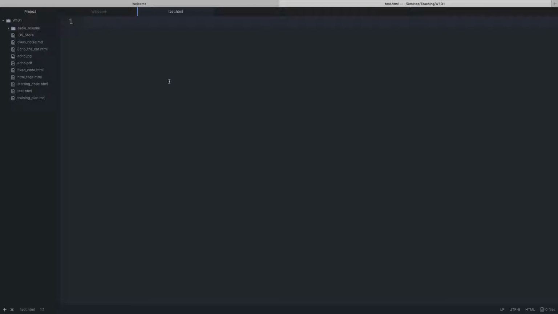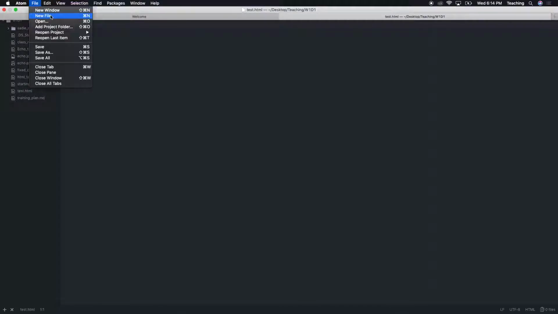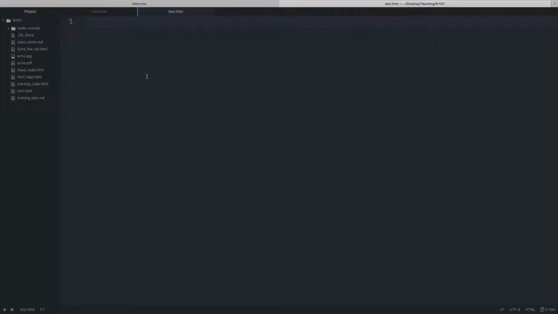Handy shortcut, Command S to save. You can do it the other way, but if you get the hang of the keyboard shortcuts, that's going to make your life a lot easier. Command C to copy, Command V to paste. I'll throw some more out as I go that are pretty useful. All right, so has everyone got Atom now? Cool.